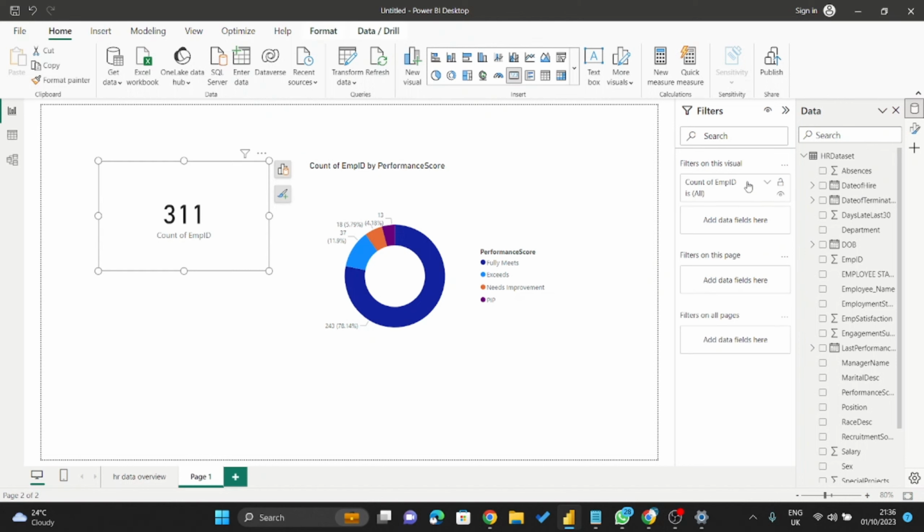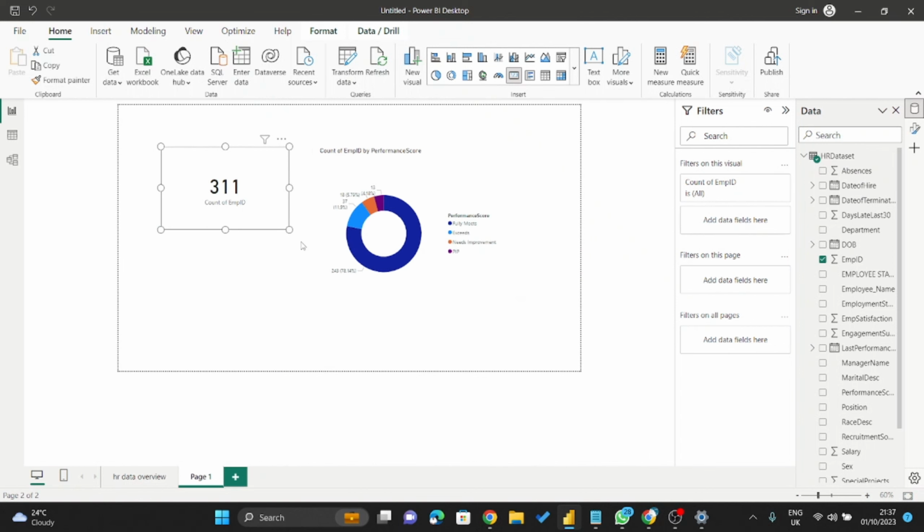In the case of active and inactive employees, the kind of filter I need to apply is filters on this page. Are we together? Every chart I want on this report page, on this canvas, should reflect only active employees, not inactive employees, not voluntarily terminated, not terminated, just active employees.